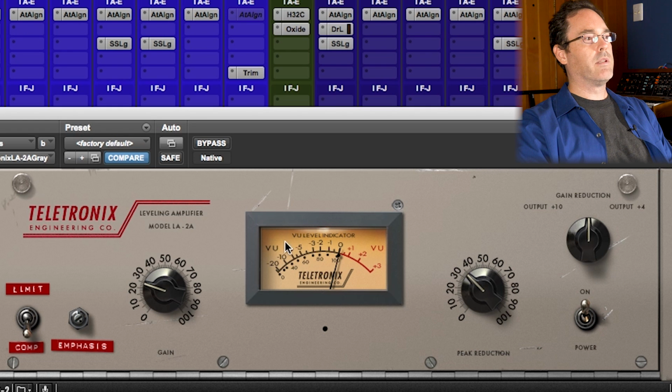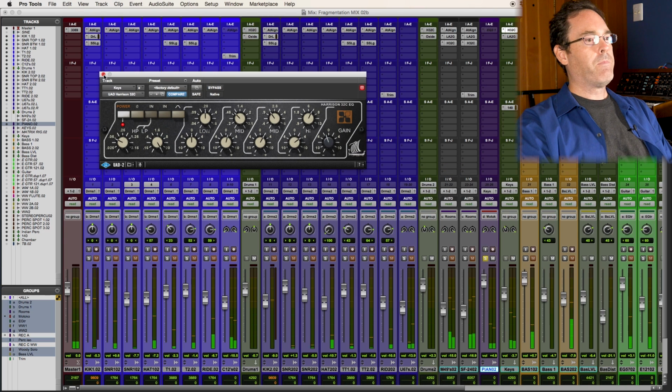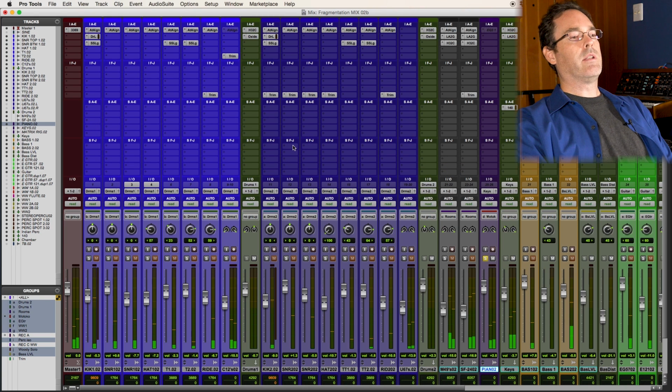Everything's really mellow, not a lot of compression, just to touch it a little bit and give it a tiny bit of color. And EQ settings, a little bit of high pass there, a tiny bit of this low mid here, and some high, and some, you know, 1K-ish to help it poke out in the mix a bit. I didn't feel the need to do that much to it. I just like the way it sounds.